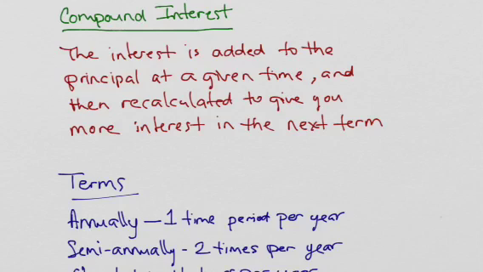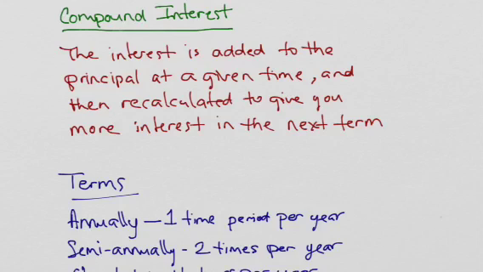So, say for example, you put $100 into the bank, and you're going to leave it in there for 5 years. But with simple interest, it's just going to calculate the interest over the whole term and give that to you once. But with compound interest, what it's going to do is it's going to calculate the interest. Let's say your interest is $1 for the first year. Well, it's going to add that into your principal. So the next year, you're going to be getting interest on $101, meaning that you're going to make a little bit more interest and a little bit more interest.